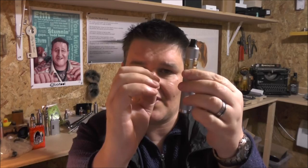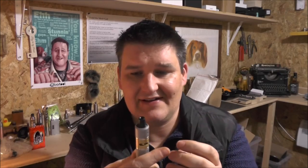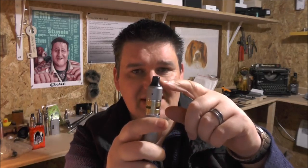There's so many adjustments you can make in this. If you want to just fanny about to your heart's content, then this thing is amazing. It's got a little screw in it for a vacuum. You can adjust the vacuum so that you can adjust the length of the throw, how the switch feels going in and how long it takes to come back out. You can adjust it so many ways. You can convert it to a dripper. You can run it single coil, dual coil. It's got an adjustable drip tip. You can push the drip tip down and it changes the size of the chamber.